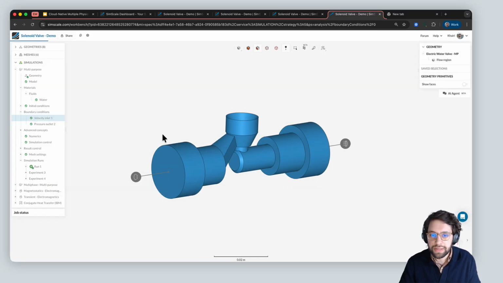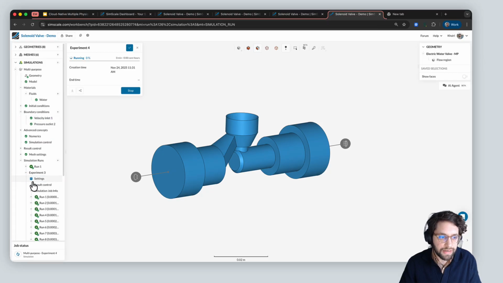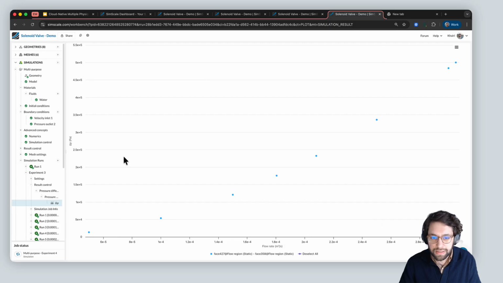So if one simulation takes 5 minutes to finish, all of these simulations are going to take, let's say, 5 minutes to finish. And then in the end, I'm able to extract a nice plot that shows me how the flow rate that I am supplying changes, or basically what is the connection between each flow rate and pressure. And I can get some sort of a performance curve out of my analysis.